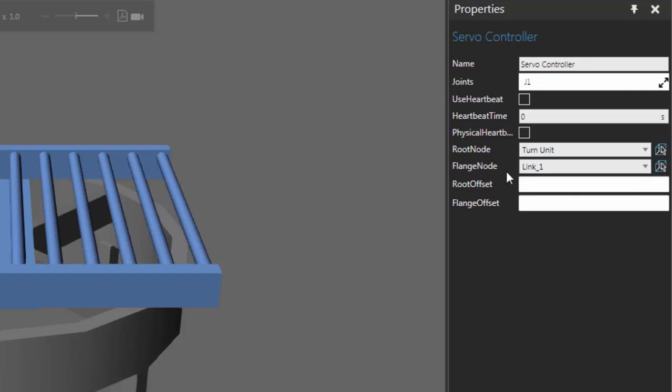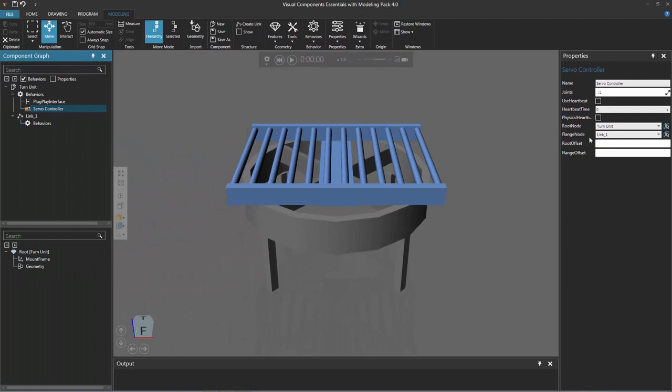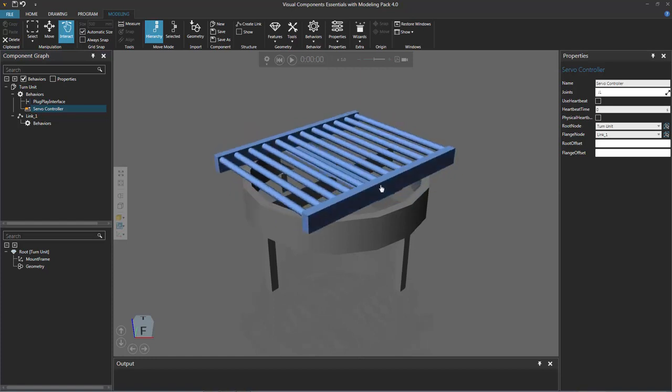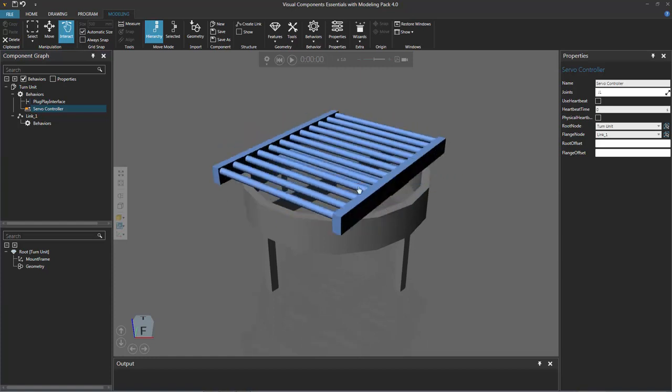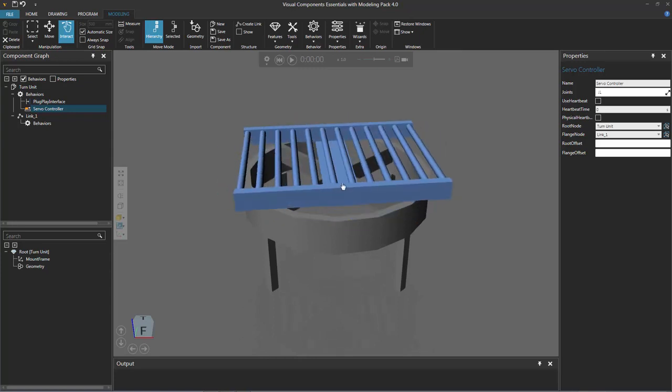Now, if you want to test the degree of freedom or how the geometry in that Link 1 node moves, what you can do is go here to the manipulation group and click the interact command, and now the joint properties of the node containing the geometry automatically define the mechanism of movement for the node. So when I interact with the node, notice I'm now moving the geometry of that table, and it's rotating in place around the z-axis. Beautiful.